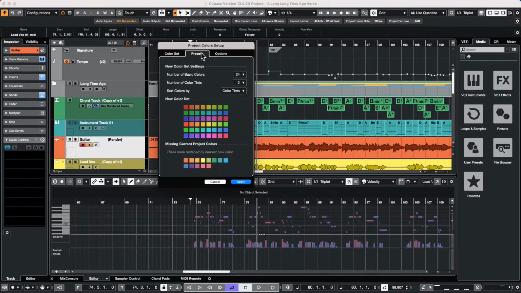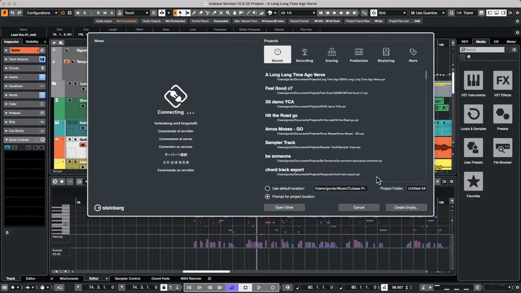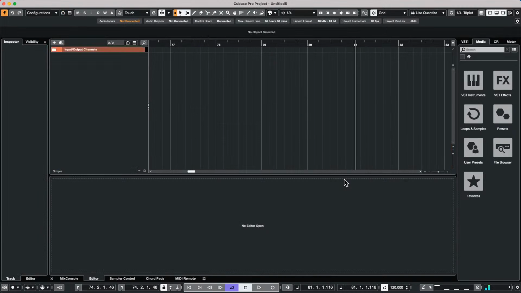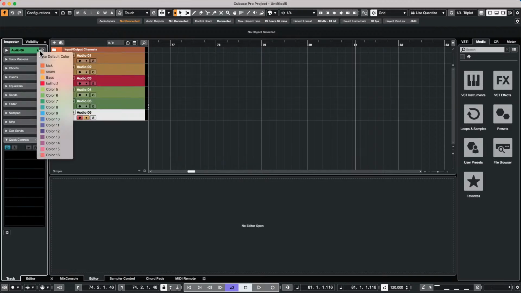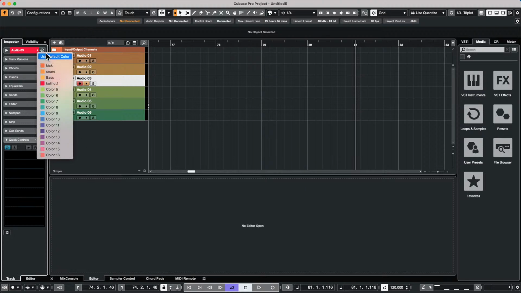So now when I do a new project going forward and we want to add tracks, let's say we add a number of tracks, I come to my color wheel and all of the colors are set up there. So you can save it as a default, and then every project that you start can automatically be carried over with your 9 favorite colors with their names. Let me know if that works.